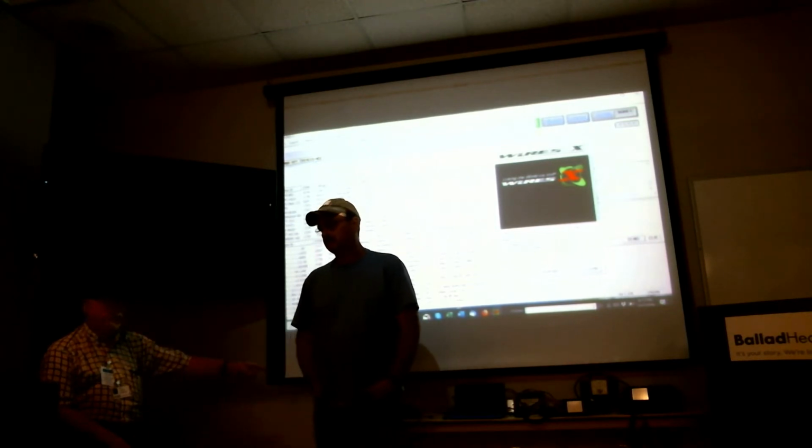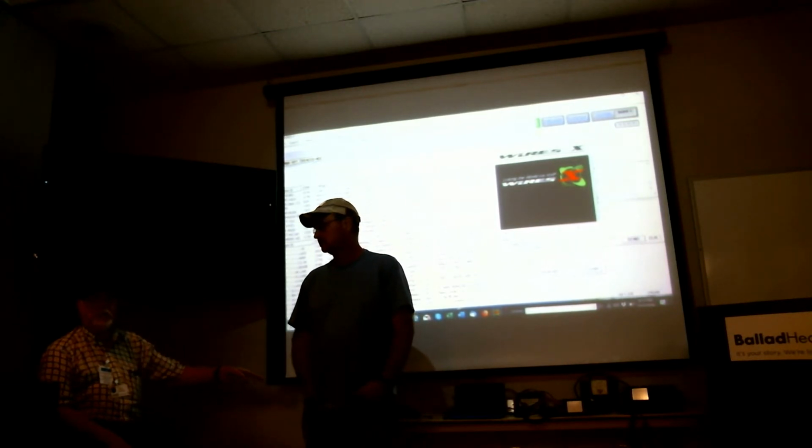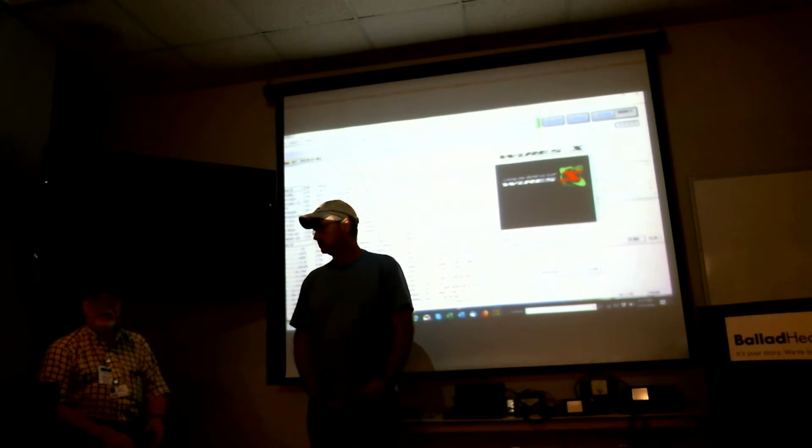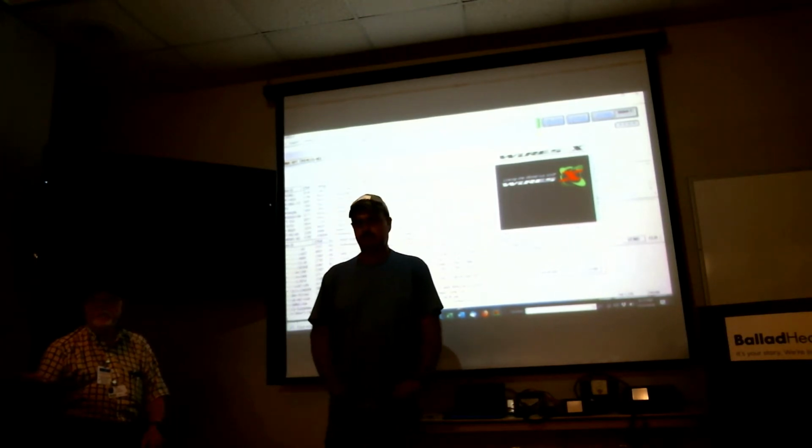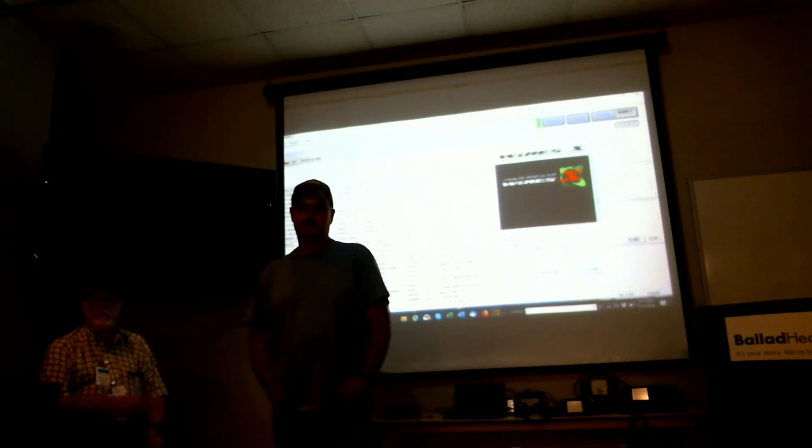I built myself a microphone that plugs into the HRI 200, and I didn't even have to have a radio connected to it. All I needed was a computer and the HRI 200.